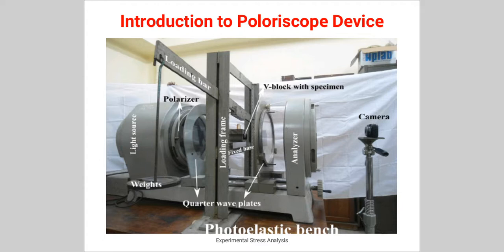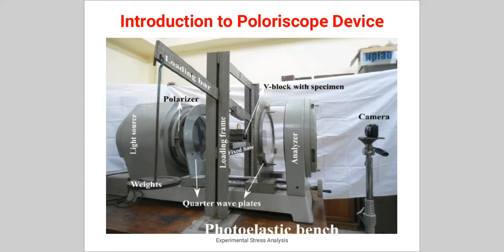Then after the light source, one more important element is called the polarizer. This polarizer acts as a filtering device, which is provided after the light source. What is the requirement in the polariscope? When the light rays pass through the photoelastic model, that light should have only one direction, a perfectly horizontal direction. But once the light is started, it has an infinite number of directions. Some of the light is moving in X, some in the Y direction, some in the Z direction.